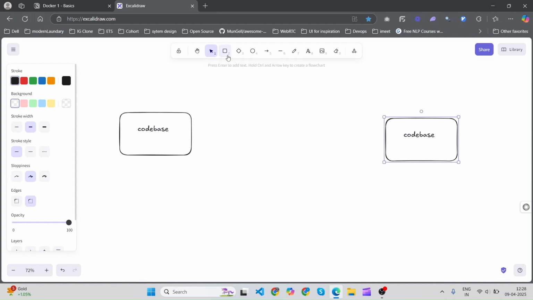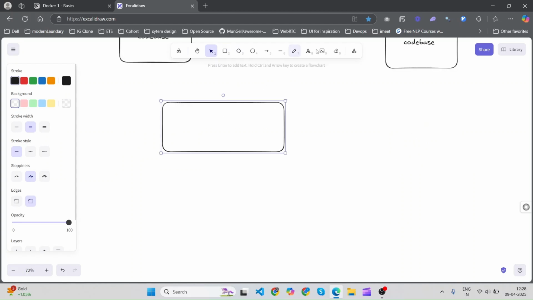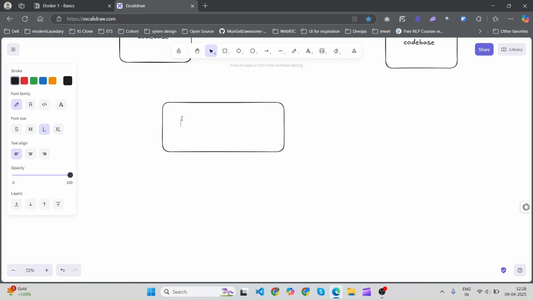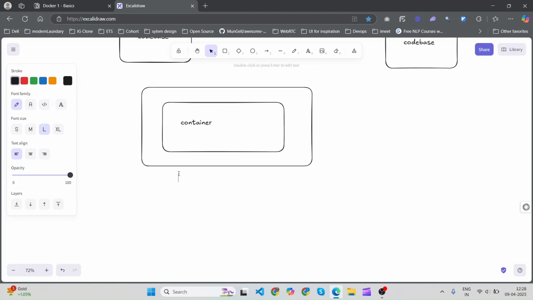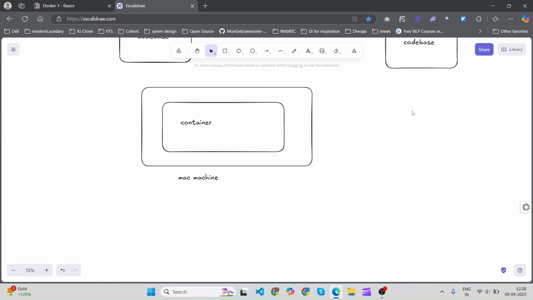But what Docker provides us is a container. This is the container Docker provides, and let's say this is your Mac machine. When another person sees this, the container will have all the things that this application requires to run, like Node.js installed, or any dependencies that you might be using.